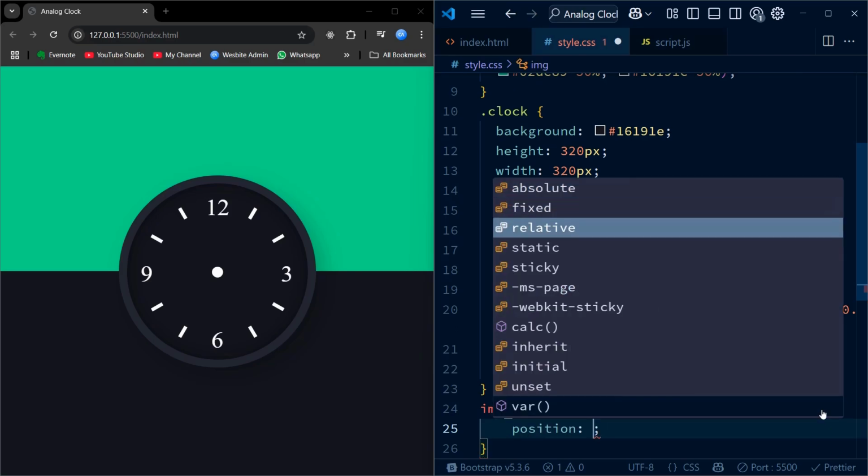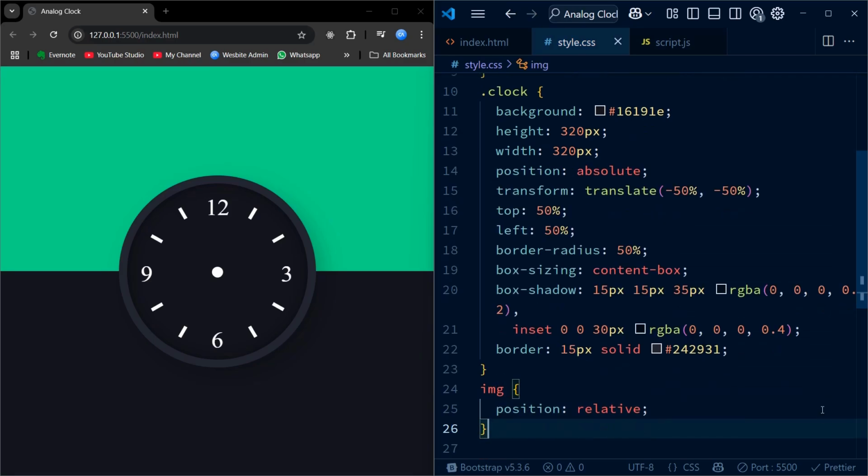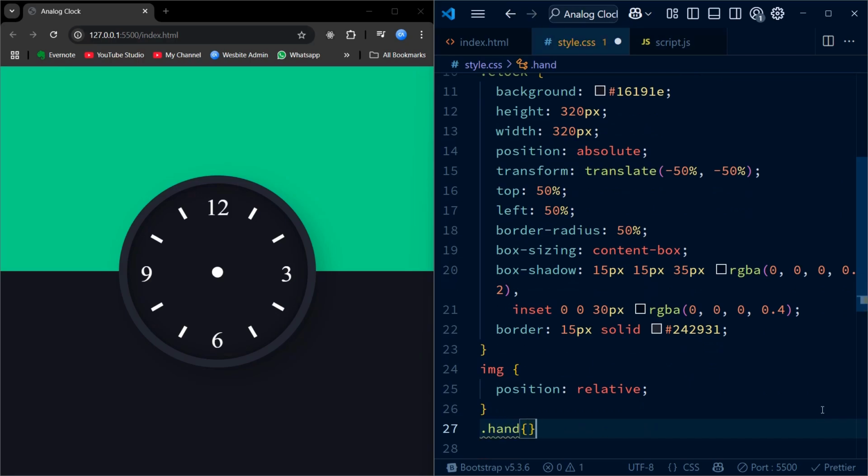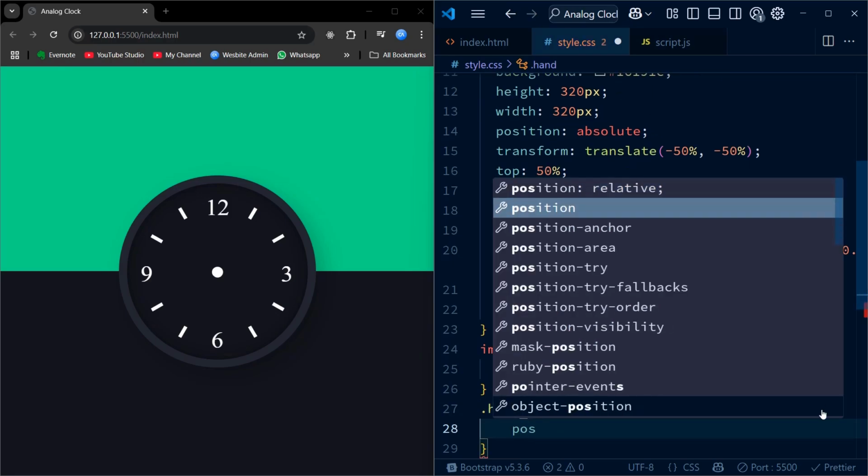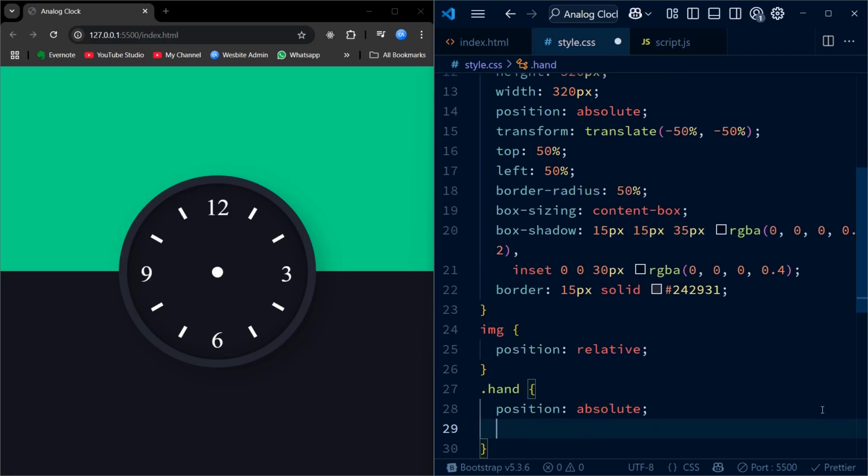Any images inside the clock will be positioned relatively. This can be useful if we want to absolutely position child elements inside them later.